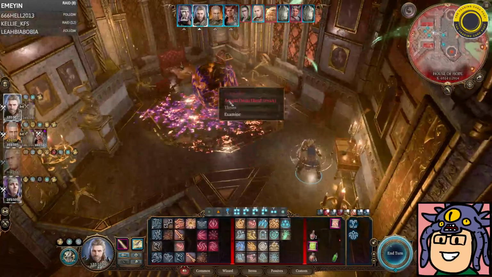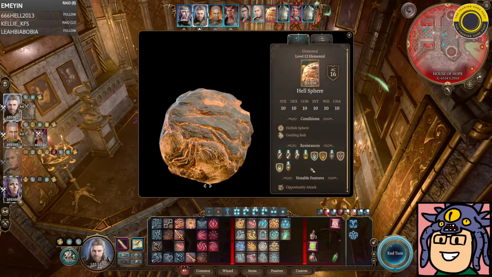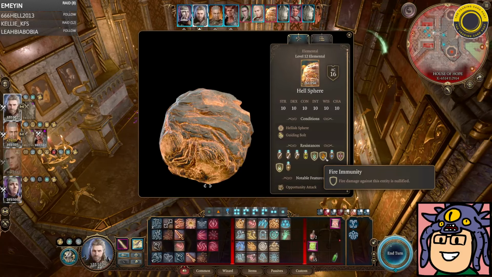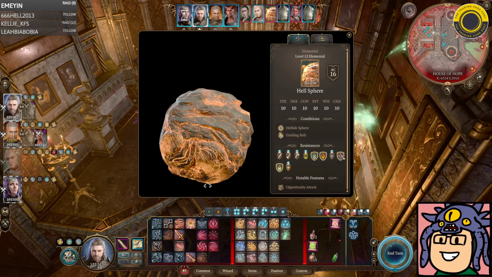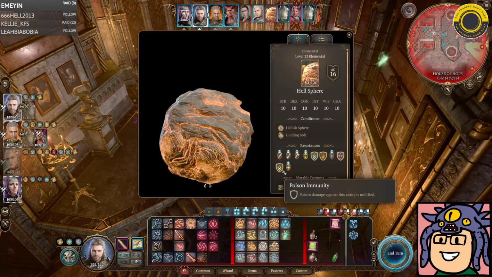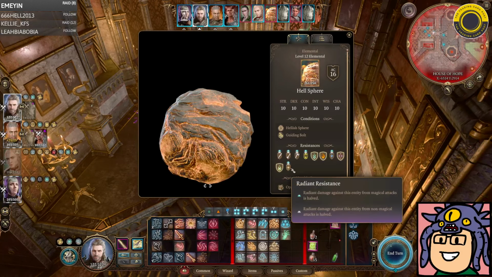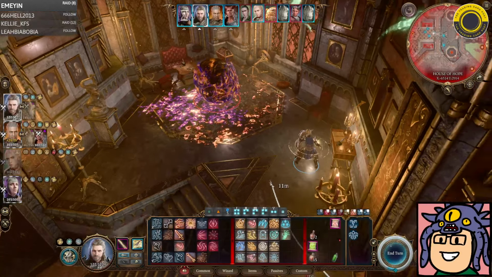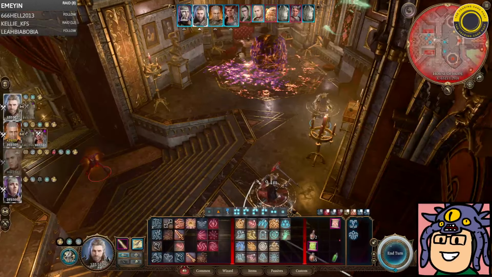Yeah, this thing is bullshit. It's resistant to a ton of different stuff. Acid, completely immune to necrotic and fire, resistant to lightning, immune to psychic and poison, and even resistant to radiant. So cold damage works against it. That's about it, though.